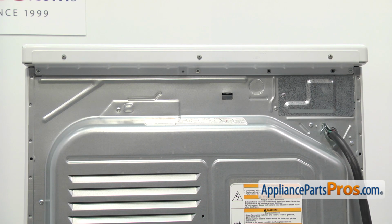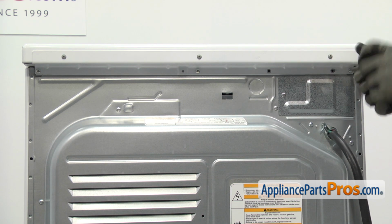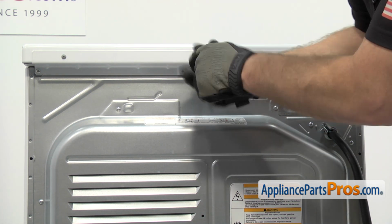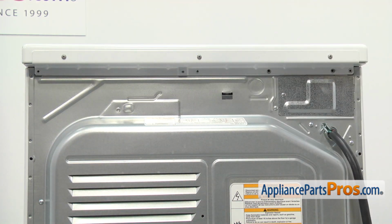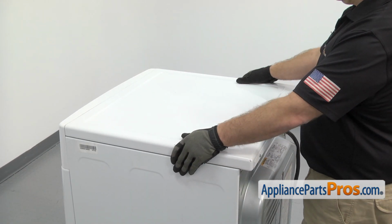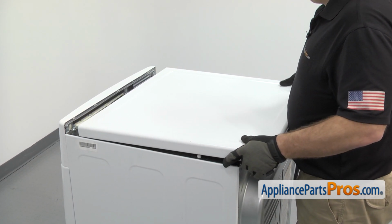Now that we're on back, we're going to use a Phillips screwdriver to take out the 3 screws that hold the top on. Now that we have the screws out, we're going to pull the top back about 1.5 inches or so. We can lift it off and set it aside.